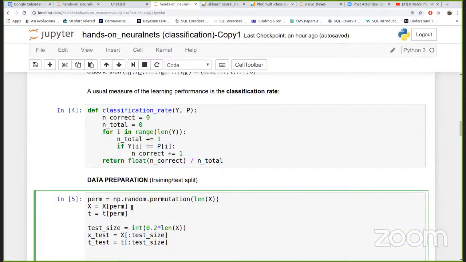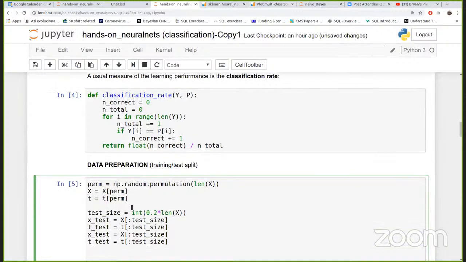The train is the rest, the 80%. And this is just from this position to the end.